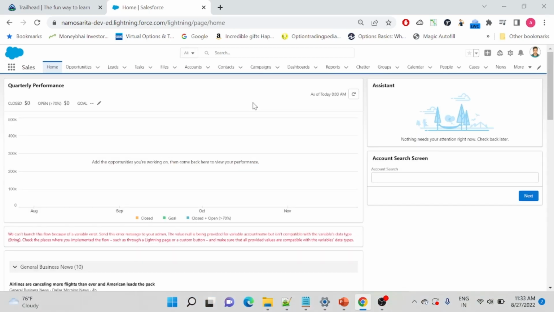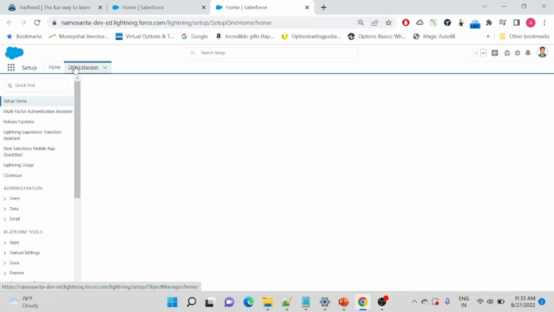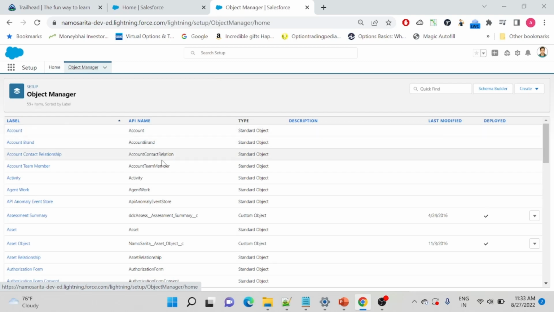As soon as you log in to your developer edition, which you have signed up for, you will land on a screen like this, which is known as the home page. On the top right, there is a gear icon. If you click on the gear icon, you will see something called Setup. You click on Setup and come to Object Manager. You will see a lot of objects already present in your Salesforce org. You have not created any object yet, but still a lot of objects are already present. They are known as standard objects. These objects are provided by Salesforce so that you can use them and work on them. If you look at the type as well, they will be mentioned as standard objects here.